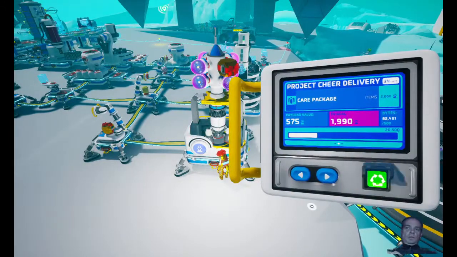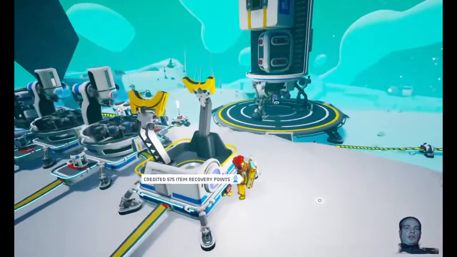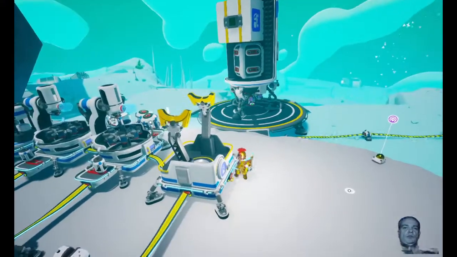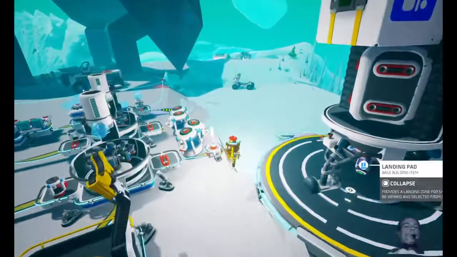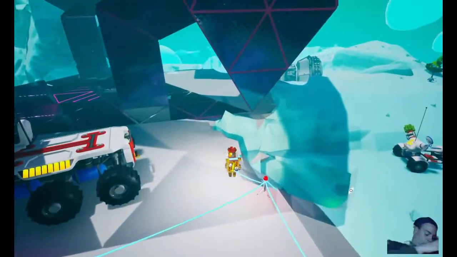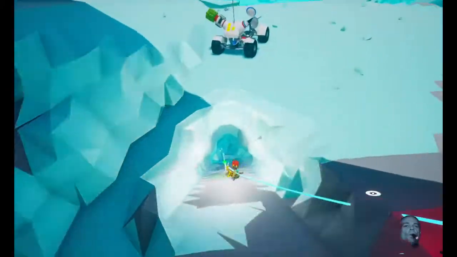So let's send this off. Off it goes. No one knows where. Somewhere up there. And now let's go back into the cave and find some more Astronium. Hopefully. And hopefully I won't die, like last time, where the little spitter got me. Alright. Ow.